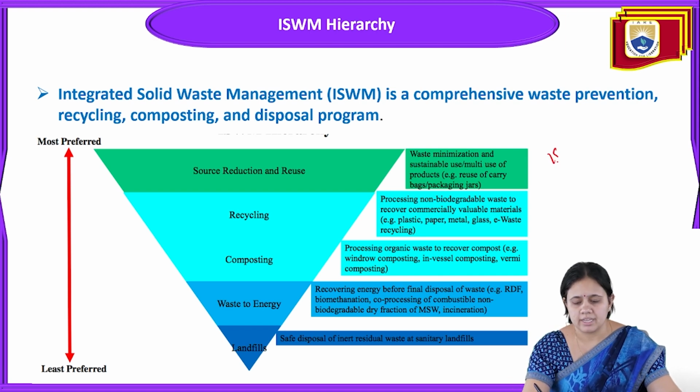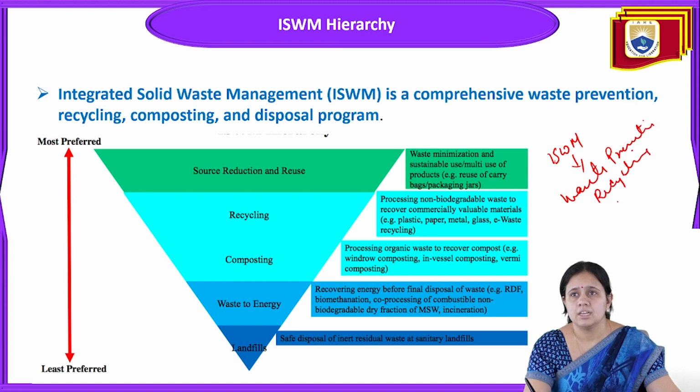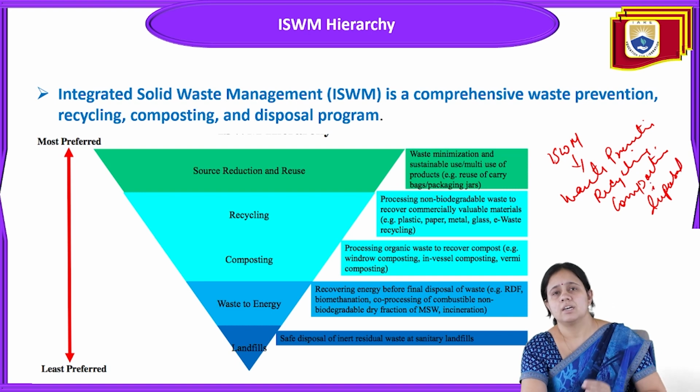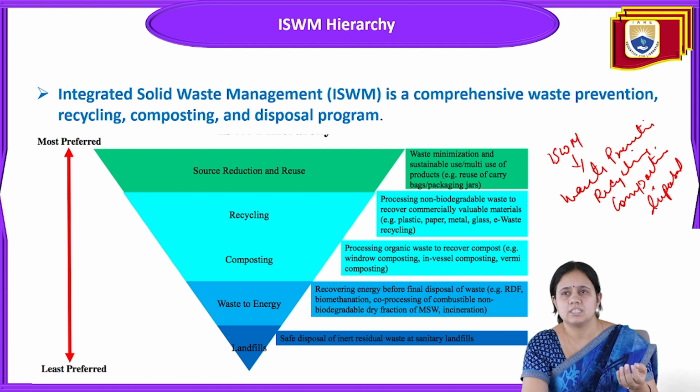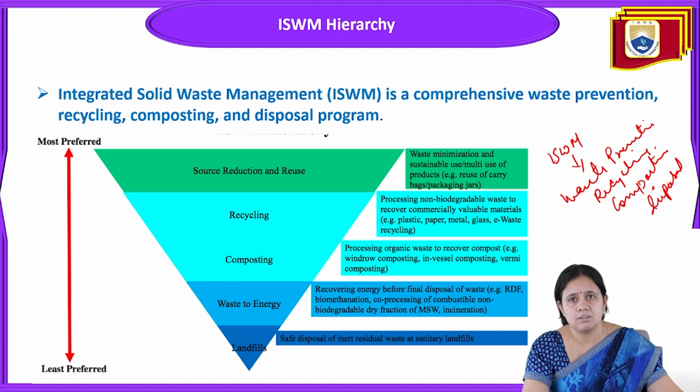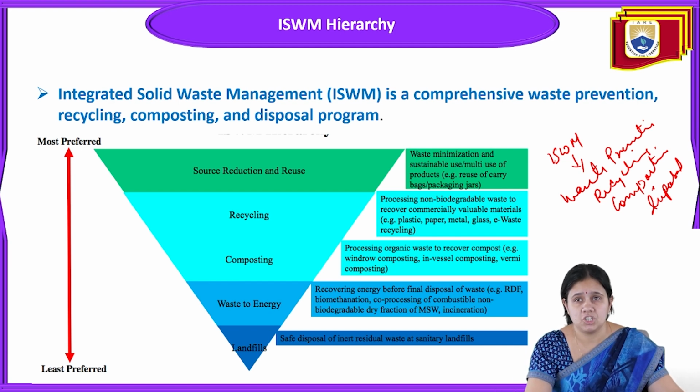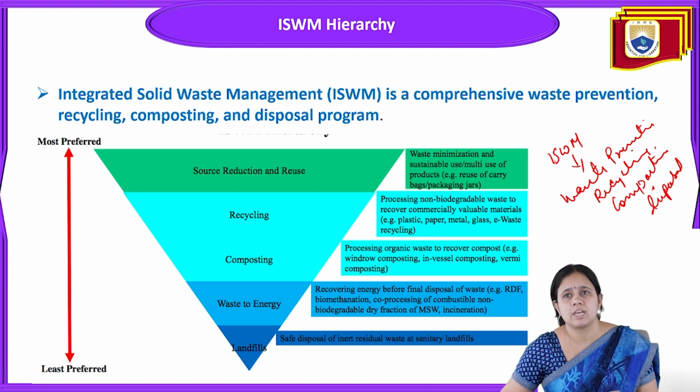Under this ISWM, it is a waste prevention, recycling, composting and disposal program. So in this way, integrated solid waste management will cover all the steps that are involved. The first thing is waste prevention, to minimize the waste, or the source reduction of waste, and then its reuse. Source reduction and reuse is like minimization of waste and sustainable use. The waste generation should be reduced and minimized.